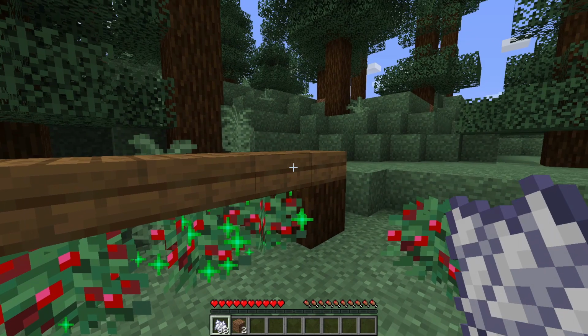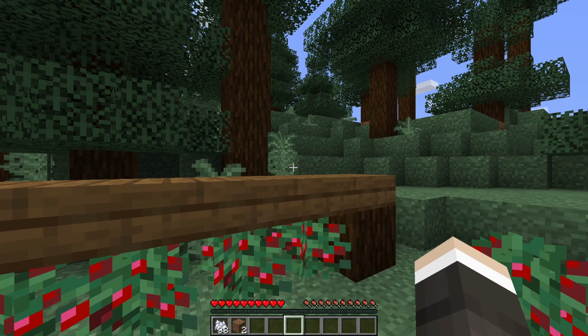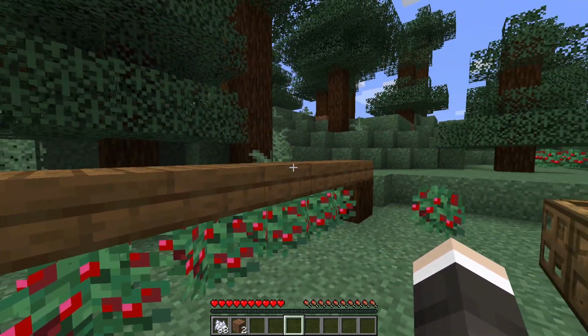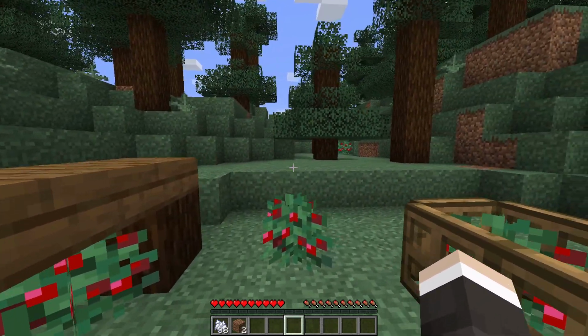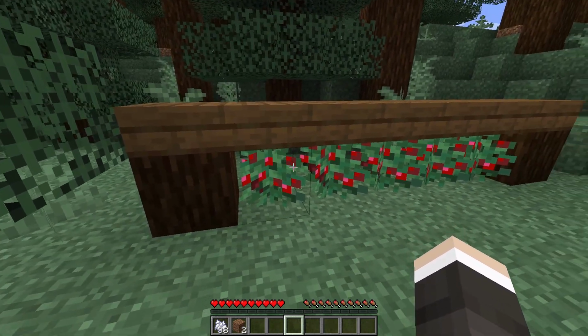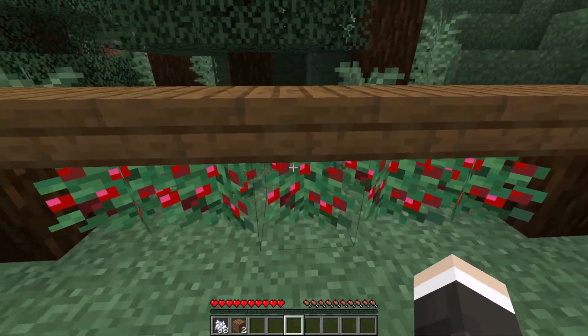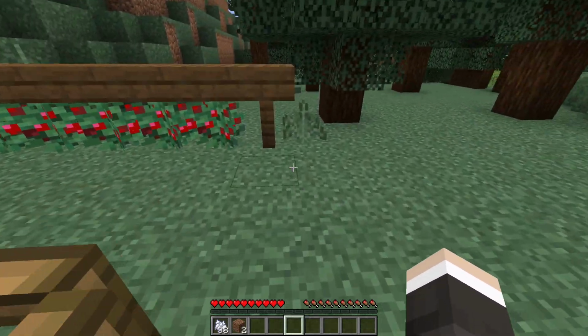And if you really want to, you can make these things fully automatic. But I think that is a little too advanced for this video, even though it's still incredibly simple. Honestly, I think that a sweet berry farm like this is really needed just for the first few days. Because eventually in your survival world, you're probably going to want to get a better food source later on. So I don't think it's worth building a fully automatic version of this, but building something like this within the first few days is really going to help you out.